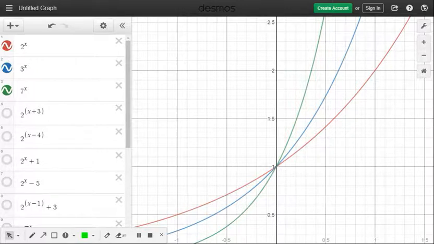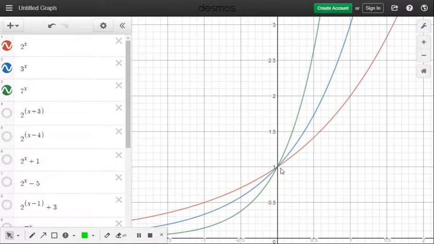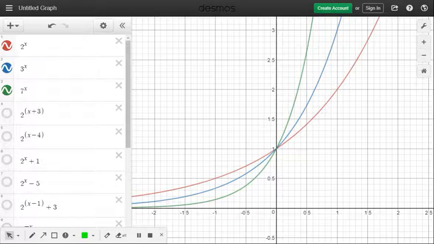Now, keep in mind, with exponential functions, our bases cannot be 1 nor 0, because whatever exponent you have, for the base of 1, it's always going to be 1. Same thing with 0. So for exponential functions, you will not see one where the base is 1 or 0. But for any exponential function you have, the y-intercept will always be 1 if there is no transformation. Right here, there's no transformation if you look at the 3 on the left side.